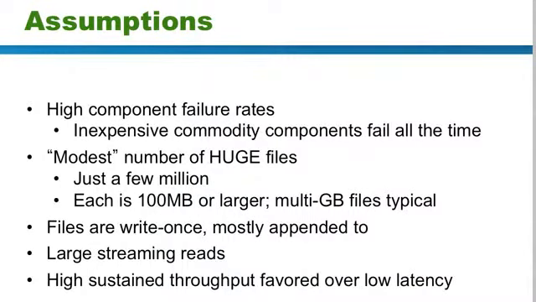So there's a lot of complexity under the covers and assumptions that we have to make about HDFS. There's going to be high component failure rates when you're using cheap computers. Inexpensive commodity components fail all the time. But if you can have the system fail linearly rather than fail all at once, you're already on the winning side. So we have a huge number of files, let's say a few million. Each is 100 megabytes or larger. Typically, there are multiple multi-gigabyte files. The file system itself is write once, mostly read. It has large streaming reads, and it favors high sustained throughput over low latency requests.